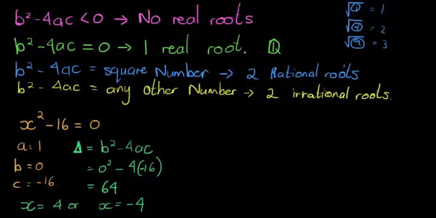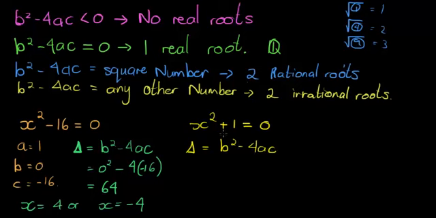Okay, let's look at another one. The other one we had a look at was x squared plus 1 is equal to 0. And you might recall that we couldn't find two brackets for this one. Let's see if it even has any roots. Well, we do the discriminant is equal to b squared minus 4ac.